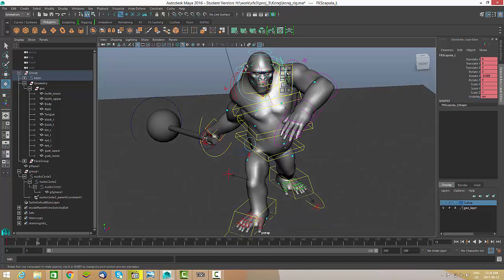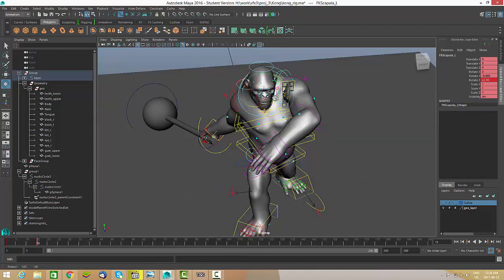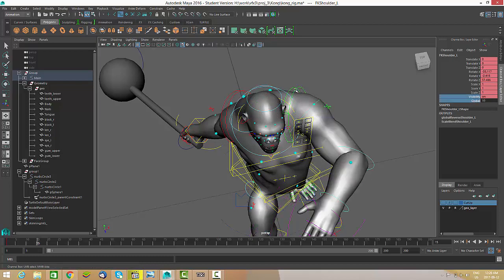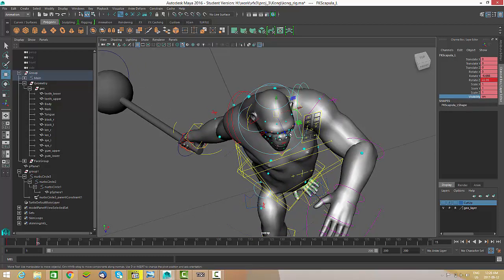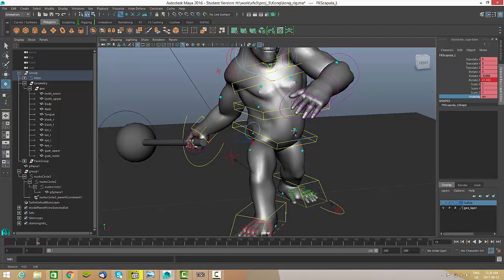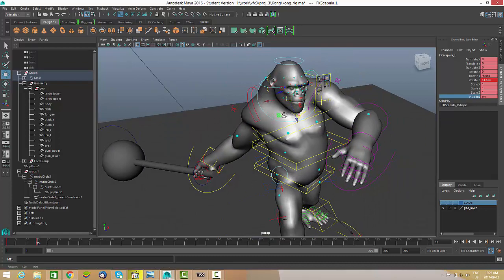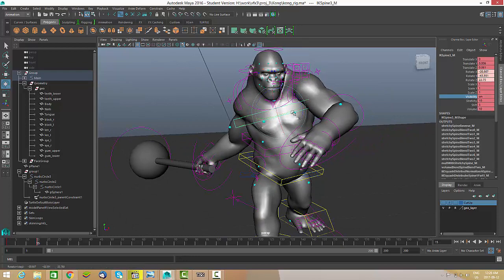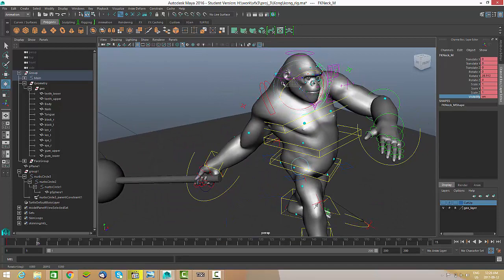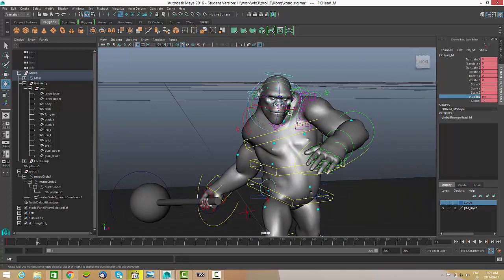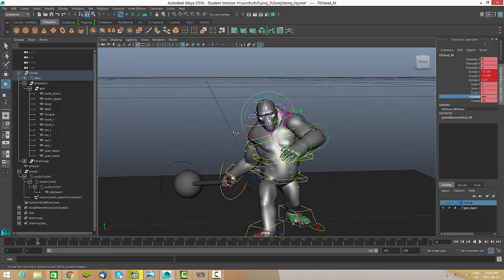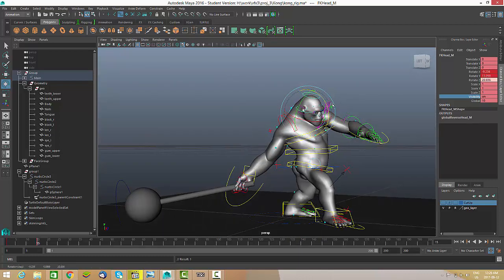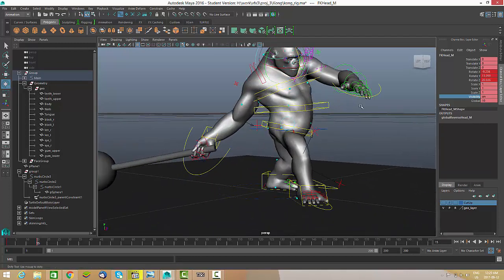Okay, this looks like a good enough pose.